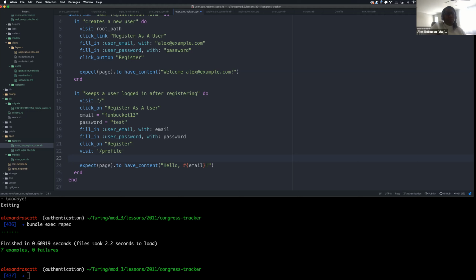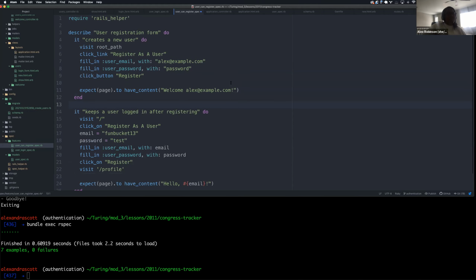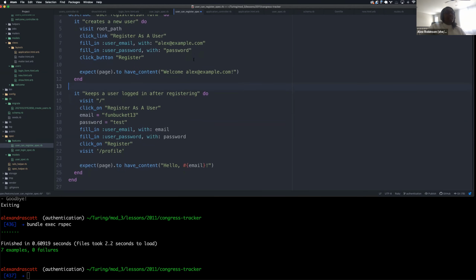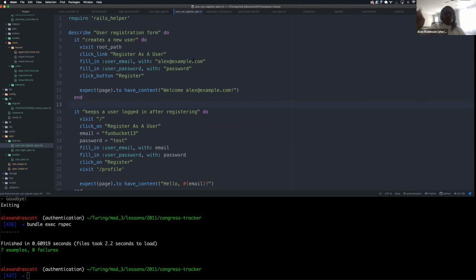All right, so at this point, we've registered and we've logged in a user and we've persisted that user with the help of our current user helper method. And so what I'd like y'all to do is actually try to run through as much of this as you can. You only have half an hour, so you're most likely not going to get through all of this. Try to just go back through this flow.